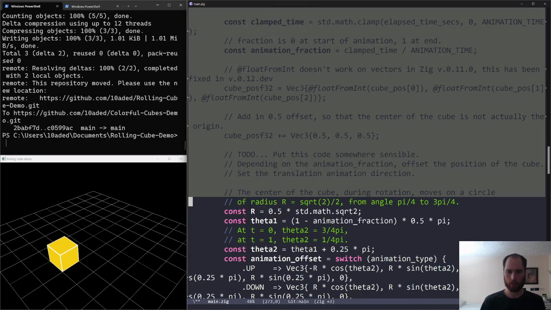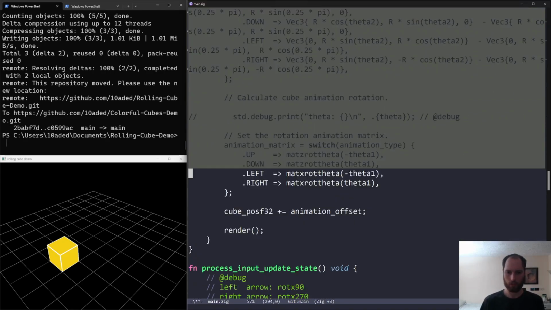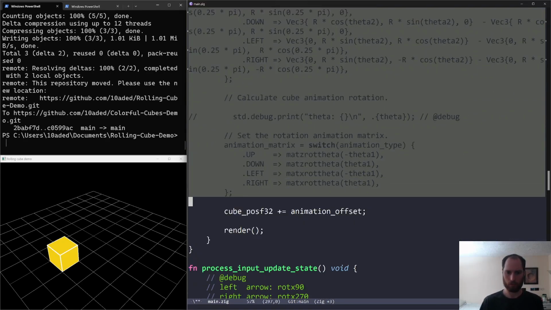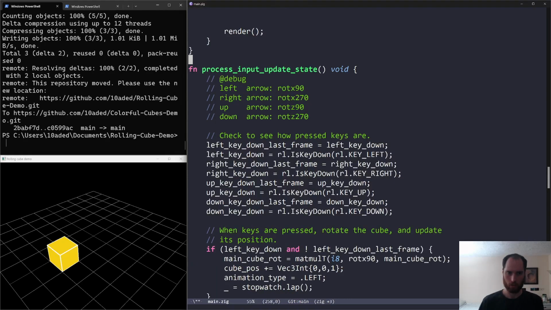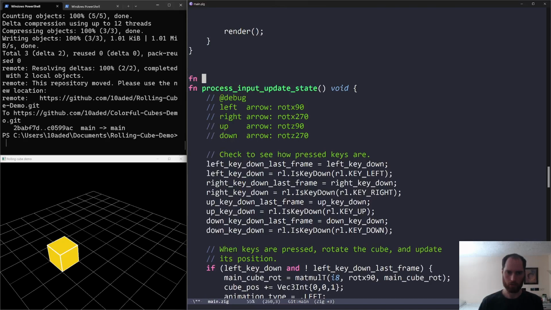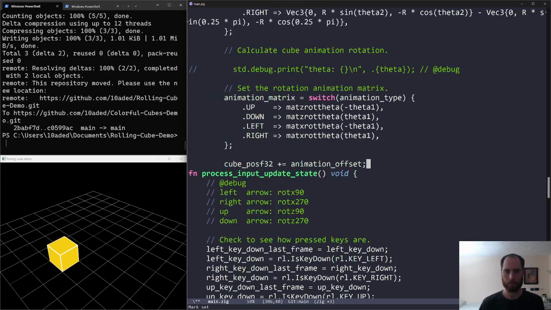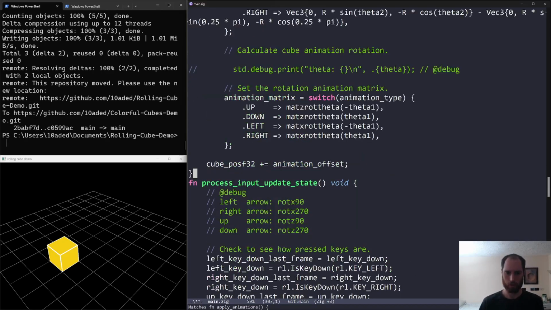So now let's take all of this, and then we want to do function apply animations. Paste that in here.